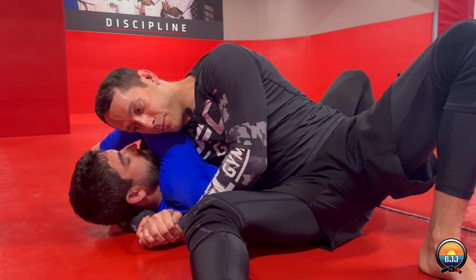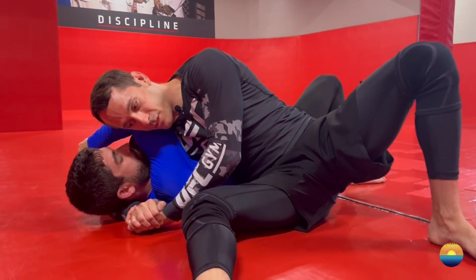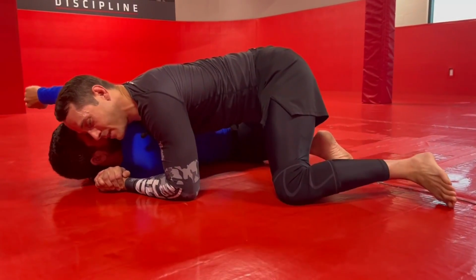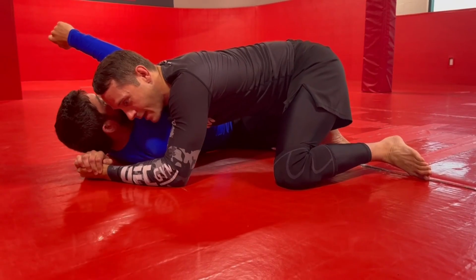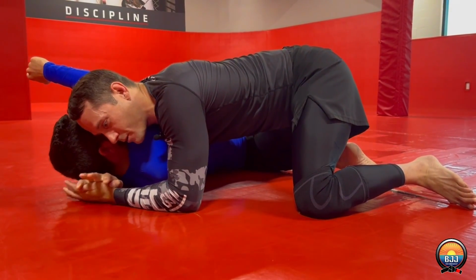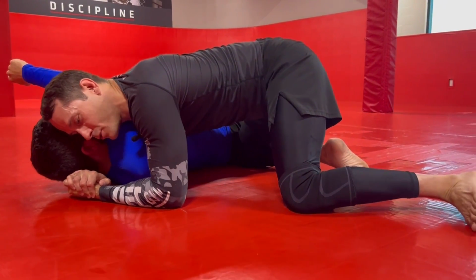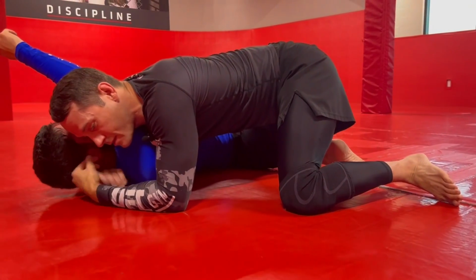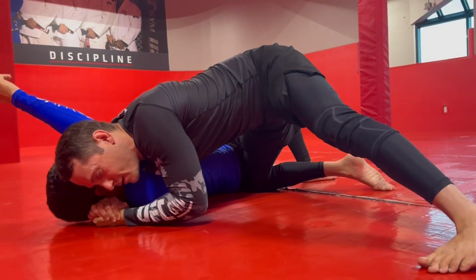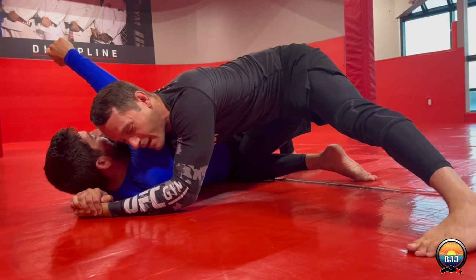If he doesn't tap and we want to kind of upgrade the position or change the position, I'm going to keep everything the same, bring my knee in, and once we get to here, it's not a bad idea to sink back a little and kind of do like a yoga push-up or a Hindu push-up or whatever they're calling them these days, and try to drive your shoulder up underneath his chin, okay? So you kind of scoot back and scoot in. That's going to give you more driving power, make it a little bit tighter, yeah?